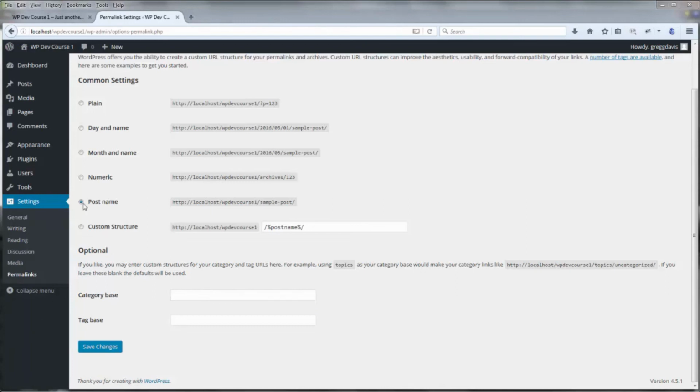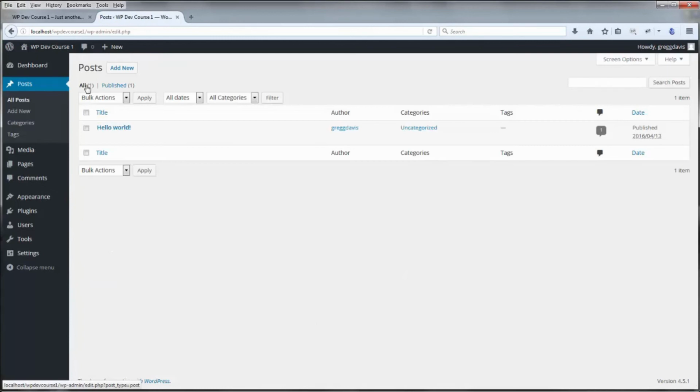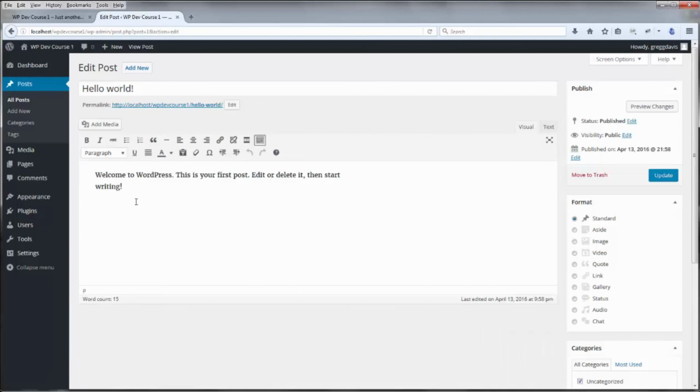Lastly, there are a few default posts, pages, and comments that get put in so you can look at the way that the theme looks. And there's a Hello World post where if you open that up, you can just see one sentence in here. Welcome to WordPress. This is your first post. Edit or delete it, then start writing. And you can see that our permalink structure has propagated through the site, and it's got the post name here after the website address.